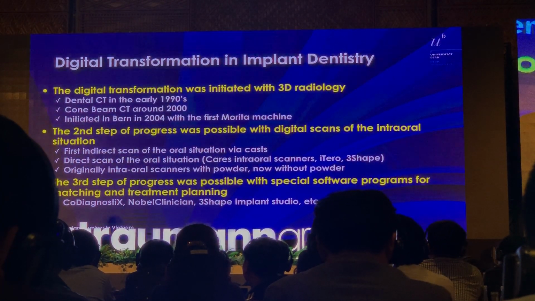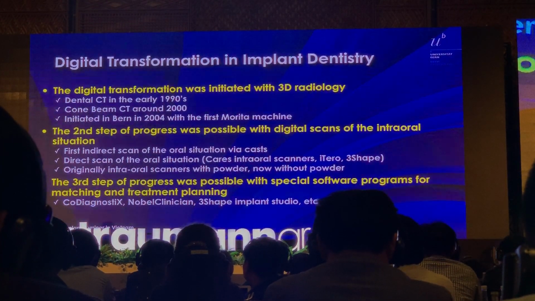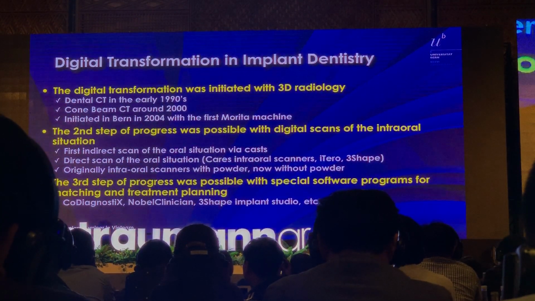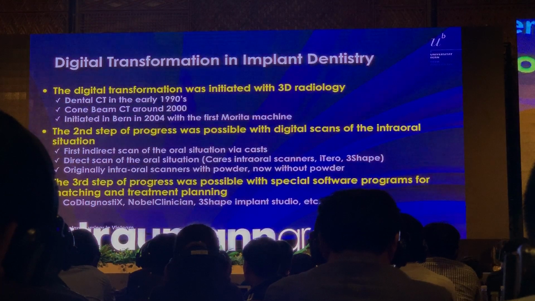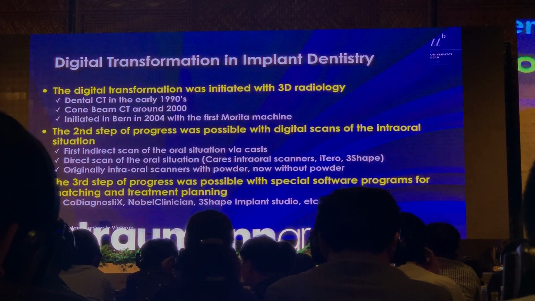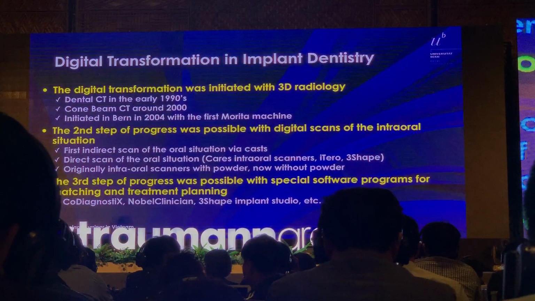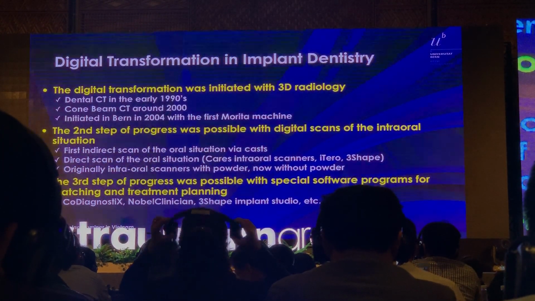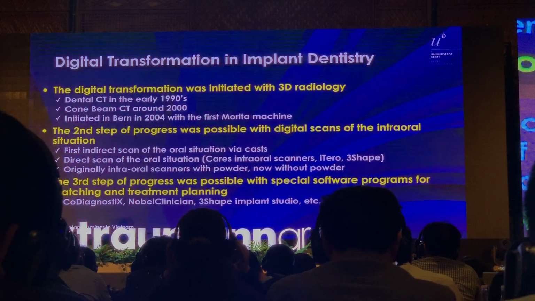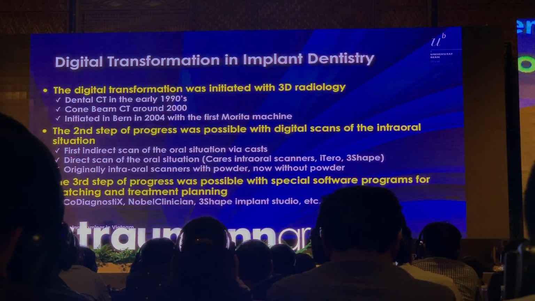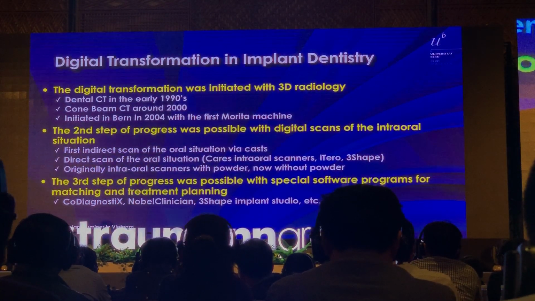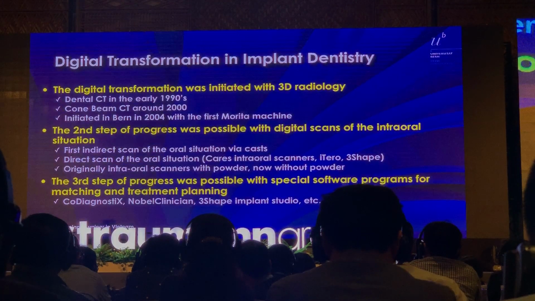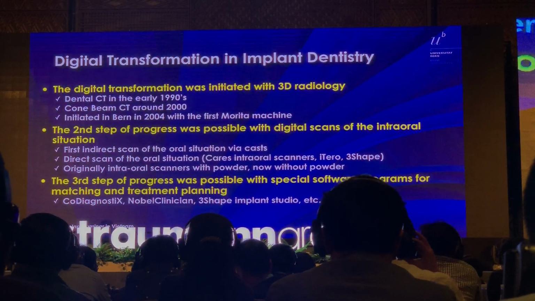The second step of progress was the possibility to take a digital scan. 10 years ago we normally took an impression and put it into a scanner in the lab, and they then produced the scan. Today we have scanners to do the impression intraorally, which is of course a huge progress for patients. I have seen many patients who had a lot of trouble with gagging because of the impression material. So intraoral scanning is a big progress for patients.